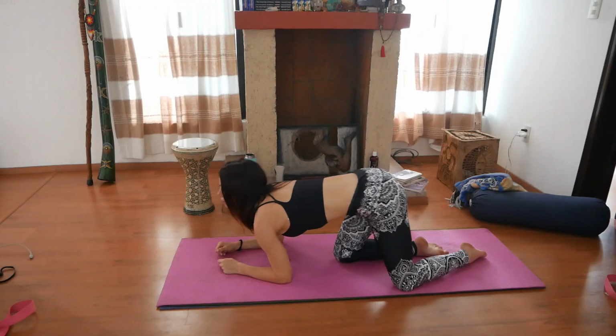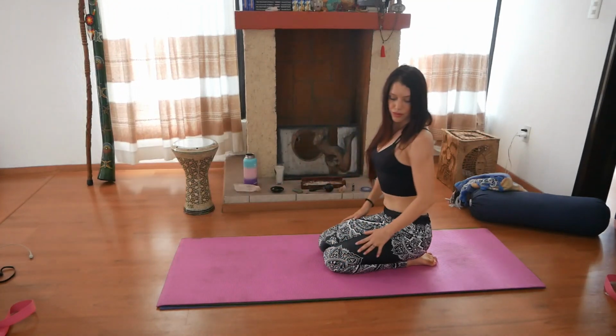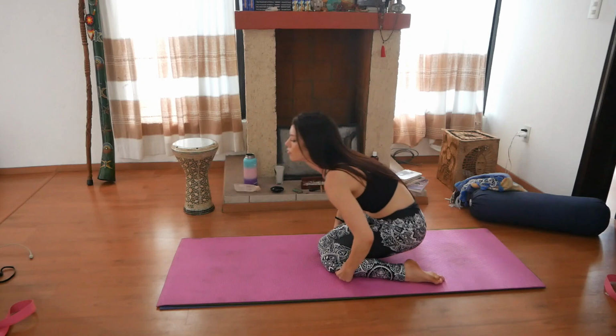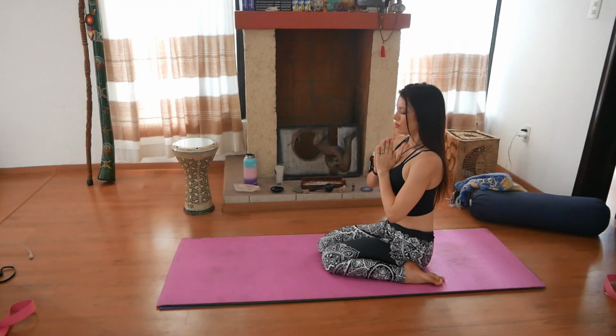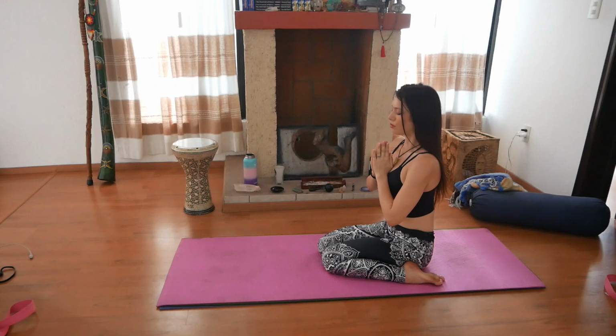Very good. Coming back onto your knees, come to find a seated position. Bring your feet out to either side a little bit wider. Move the fleshy part of your calves and then sit down. You can also sit on a block if that feels better. Bring your hands to heart center. Breathe in. Breathe out. Breathe in.